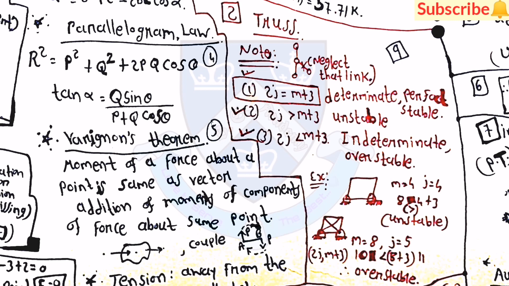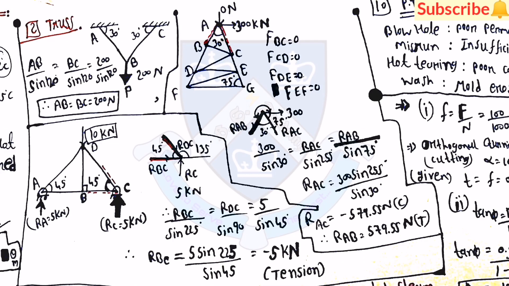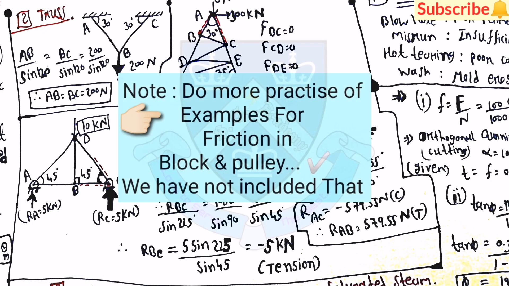Then there are three more examples from the truss. Here you can take a screenshot if you want. In the first one, use the sine law. And in the second one, you have to find the R_AC and R_AB. And in the third one, you have to find the value of R_BC.